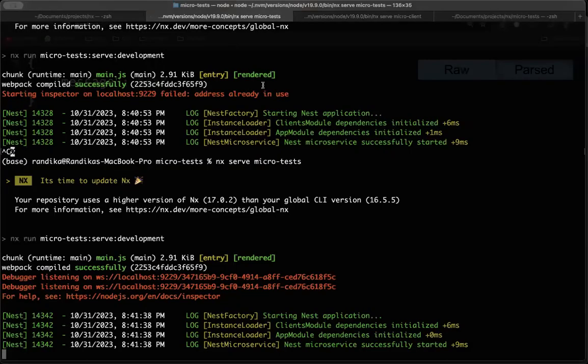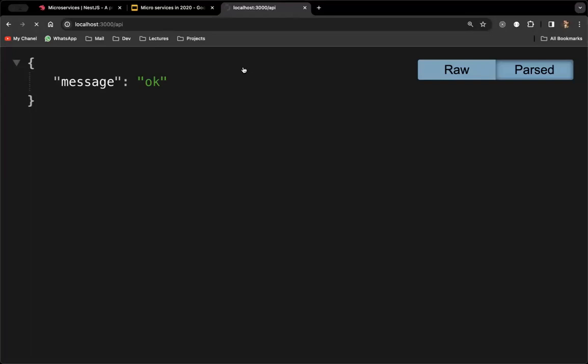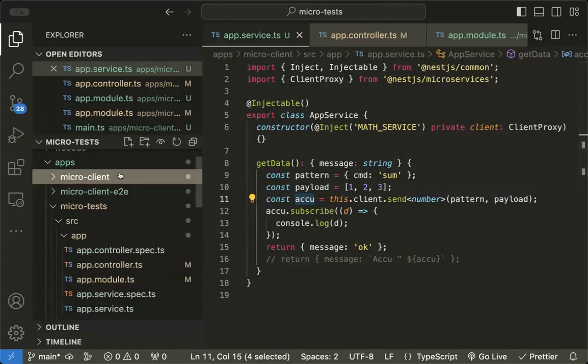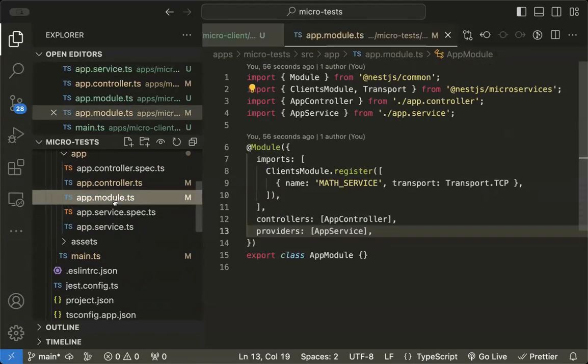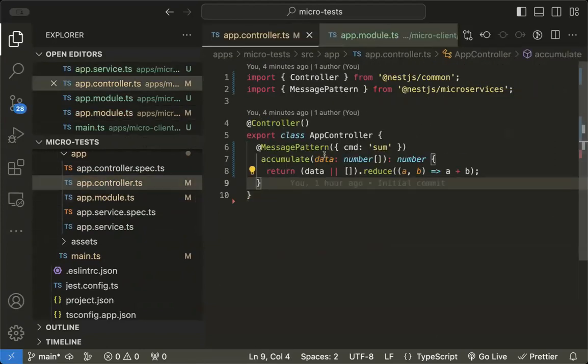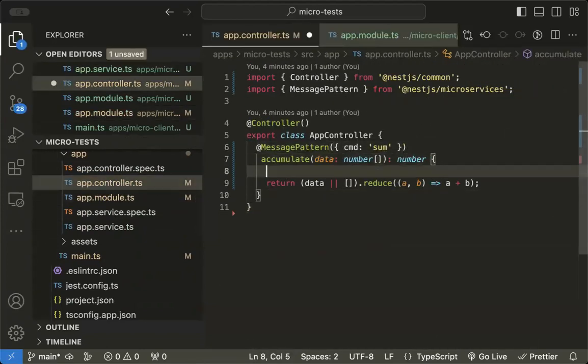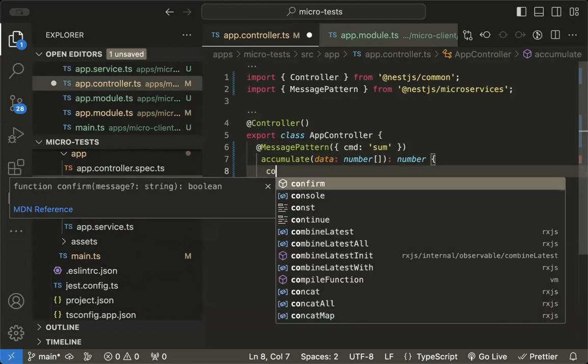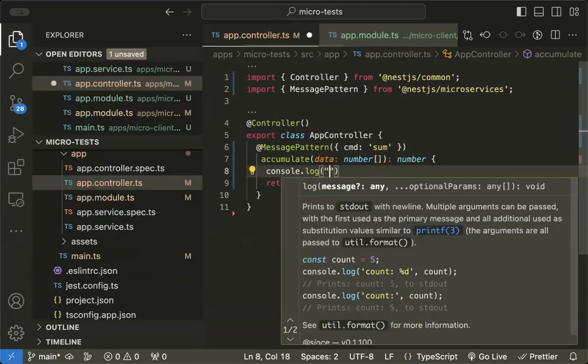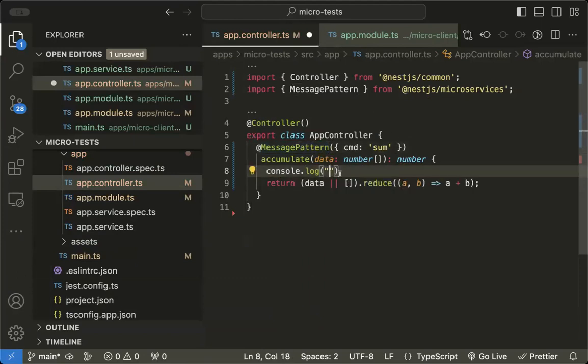What I'll do is I will put some log message within the controller itself. So if I get a message from the server, I will get some information, like message pattern received or something like that.